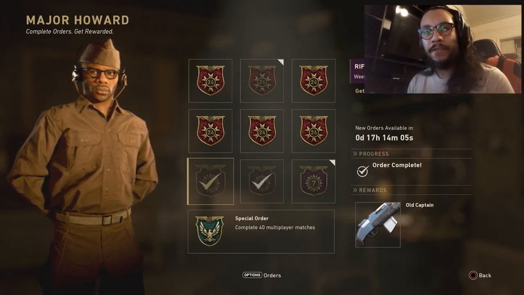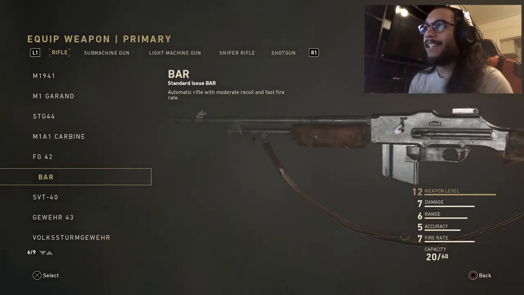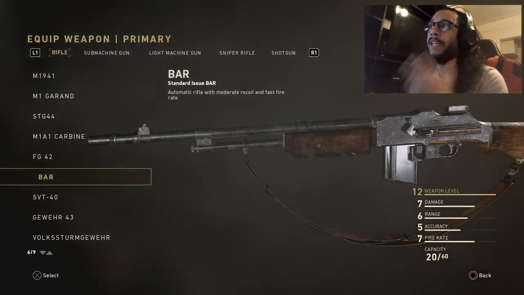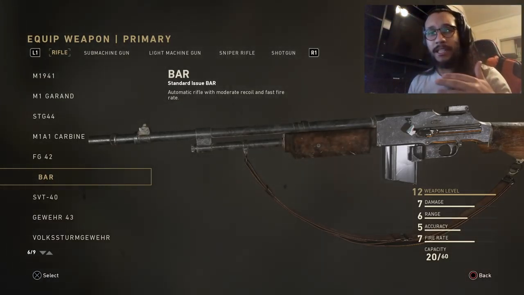Let me give you a quick look at what this weapon looks like, and let's bring it out into the field and try it out for ourselves. All right, here we go. Here is the BAR. This is the standard issue BAR. You can actually unlock it using your prestige unlock token or just a regular unlock token once you get to a certain level.